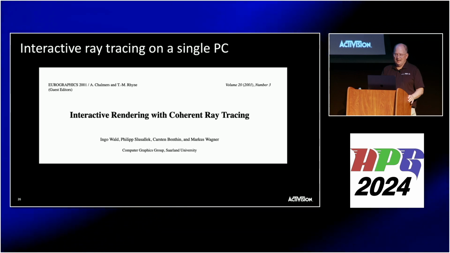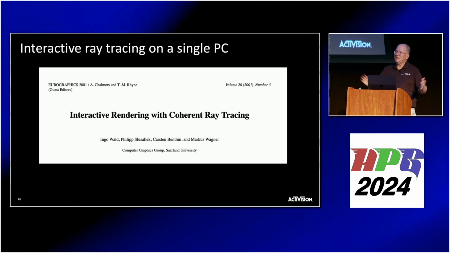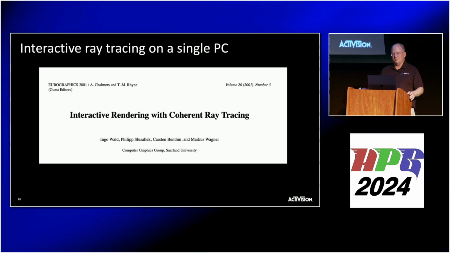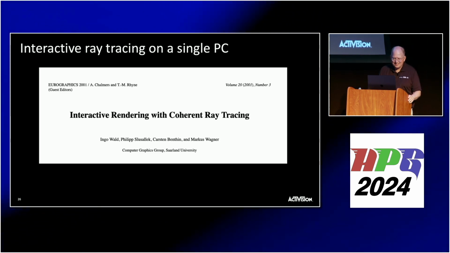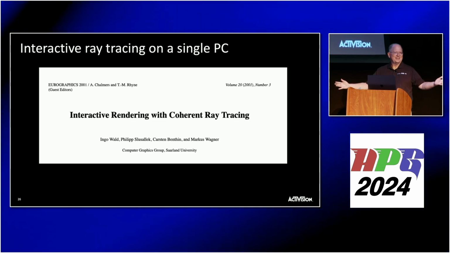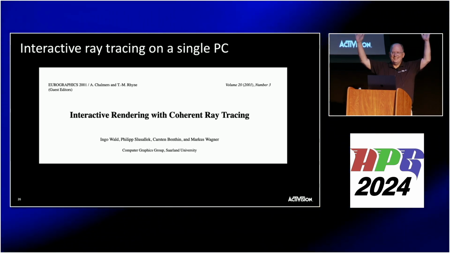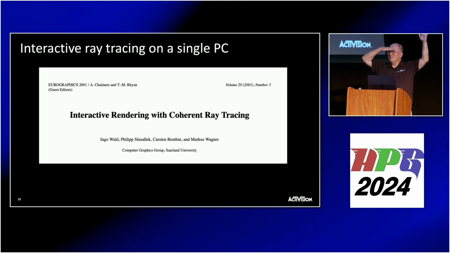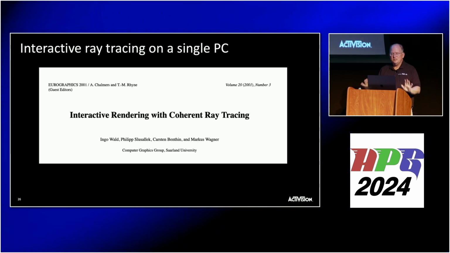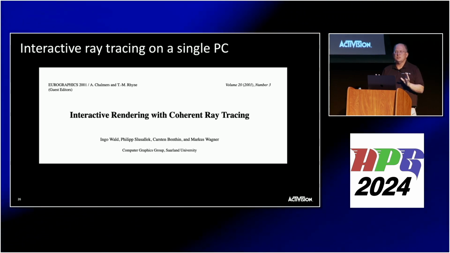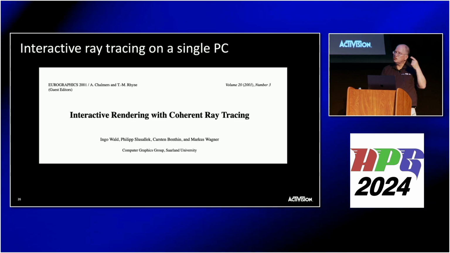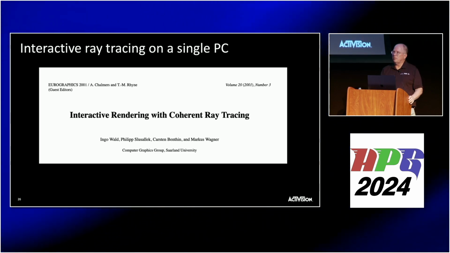And then someone said, hey, yeah, sure, Mike Muuss, you can do this with like a $100 million computer, we'll do it on a PC. In fact, I think 3 of the authors of this paper are in this room, right? Can you raise your hand? 1, there's Philip. 2? Yeah, well, and this was a very impressive paper because it was like 5 years sooner than any of us thought would happen. And that really, I think, changed the bits in some of our brains for like, how fast could you do this?